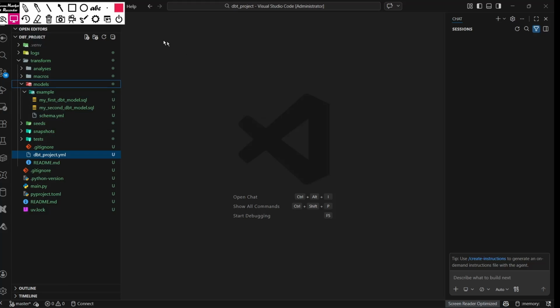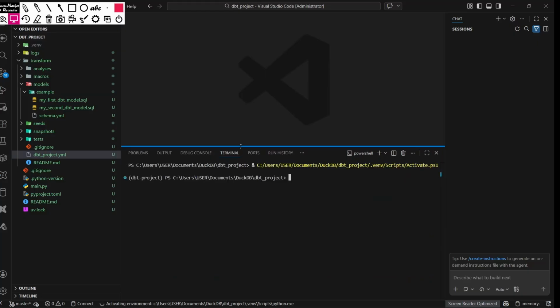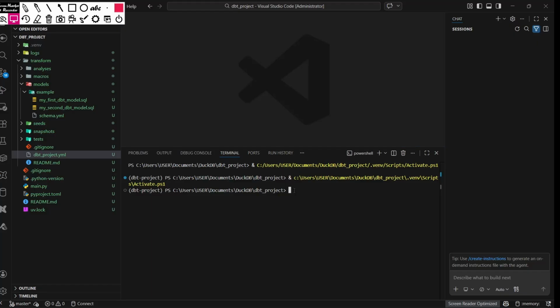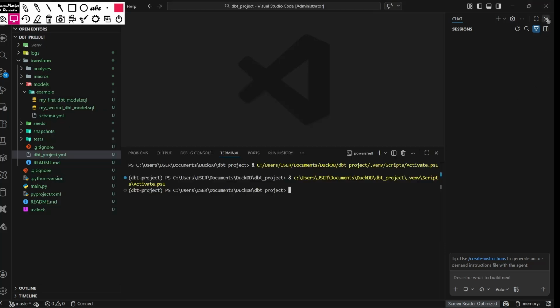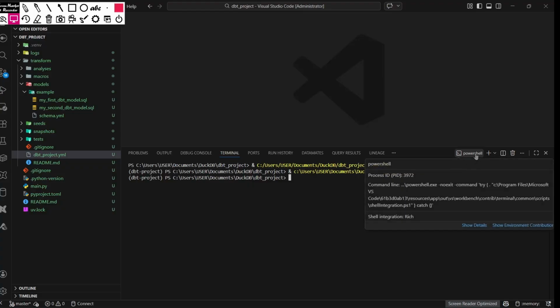So if you open up your VS Code and go down here, you can drag this up. Try dragging it up. So inside here is the terminal inside our VS Code. In case you don't want to be going to PowerShell that's outside, it still uses PowerShell inside here. So you see PowerShell at the right here.